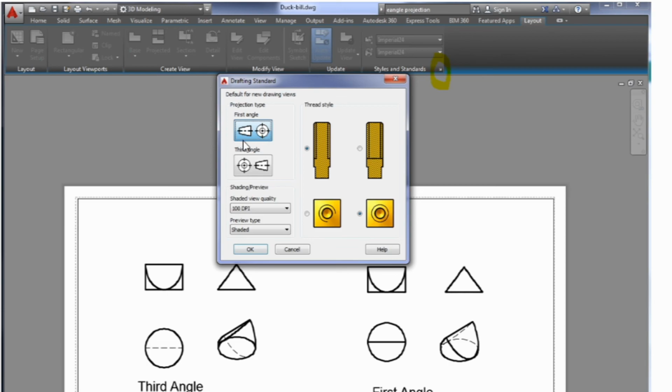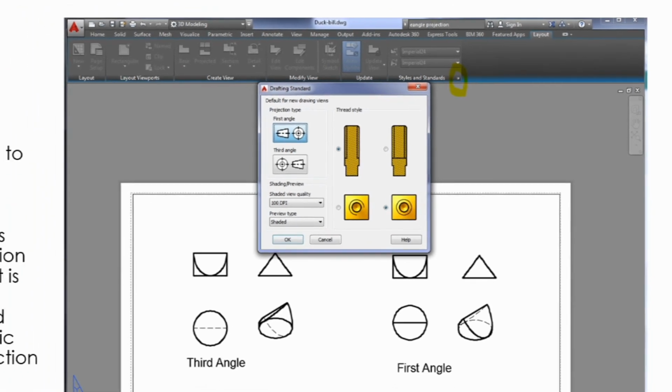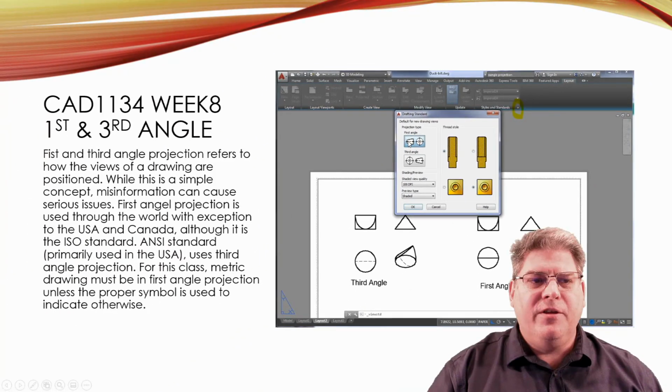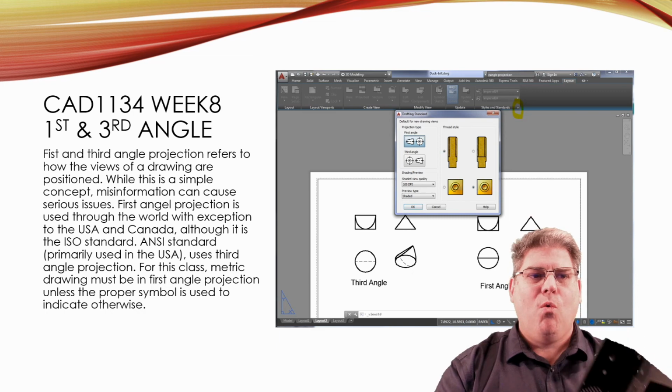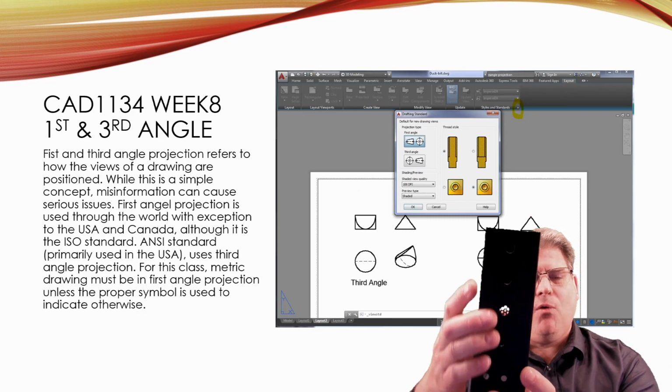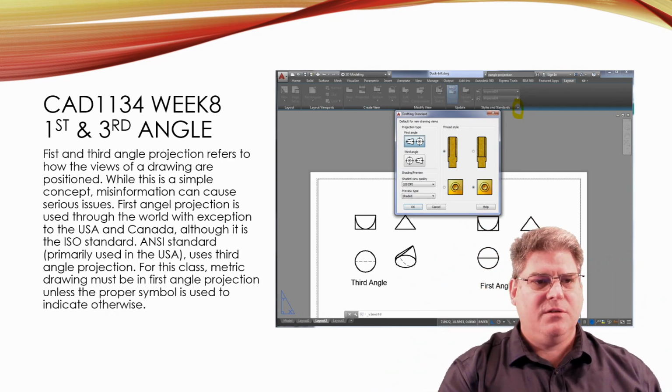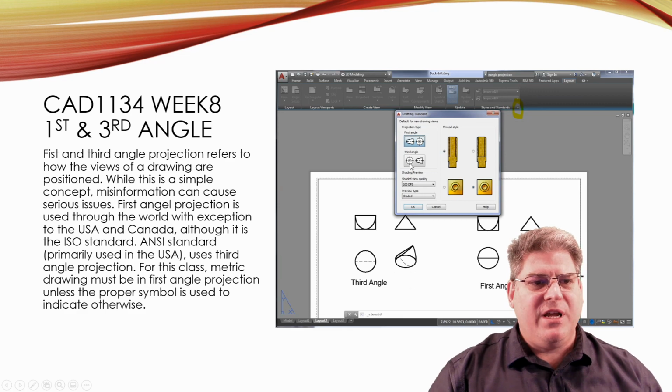And so if you look at the symbols here, we actually have an illustration. And if we look at the right-hand side, you can see the big circle and the little circle. And when we rotate it around here, or tip it over, the small circle is on the left-hand side and the big circle is on the right-hand side. So first angle projection is like taking something and just tipping it over, okay? Whereas third angle projection, in order to make it work, we actually have to flip it over, okay? So, and we're able to see that here, where if we take the two circles, in order to make it fit over here, we'd have to take it and rotate it.